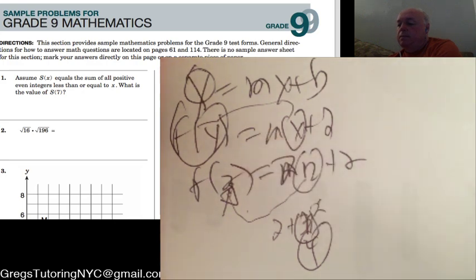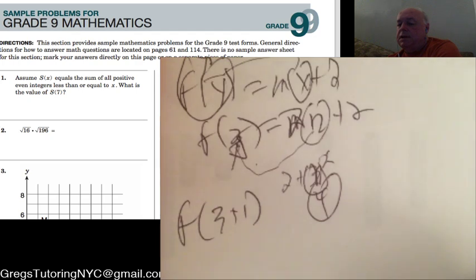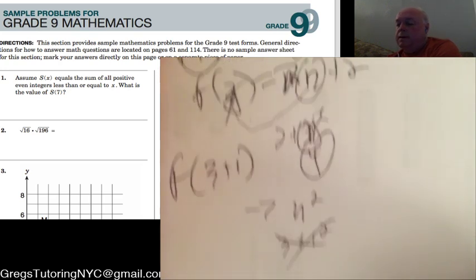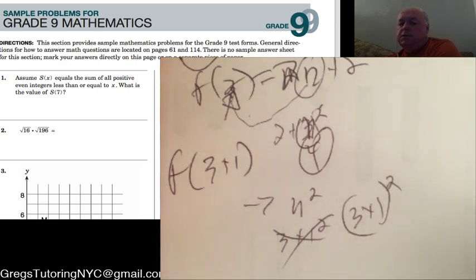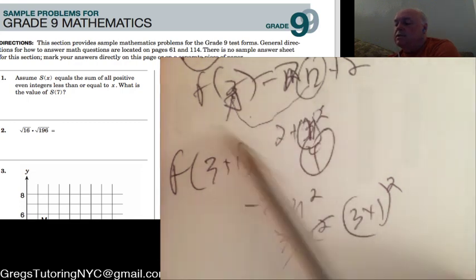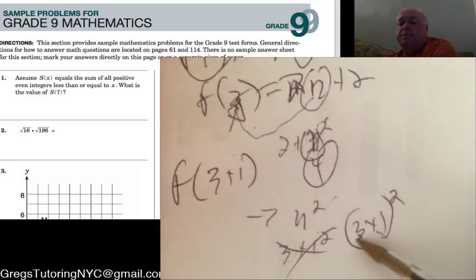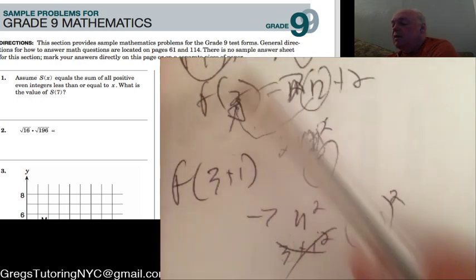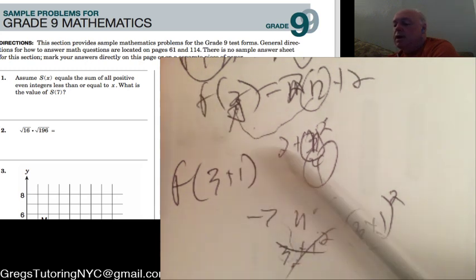All right? Because you could also do something like f of 3 plus 1. So when you have a scenario like that, and it's something like n squared, this is not 3 plus 1 squared. It's not that. Okay? This is 3 plus 1, that whole argument squared. Okay, so in this case, we don't have anything as complicated as that, but I'm only mentioning that because we're going to be covering these 13 examples. And again, they're not going to go through all the pathology just because of the way they present the handbook to us. But you have to accommodate all those things.